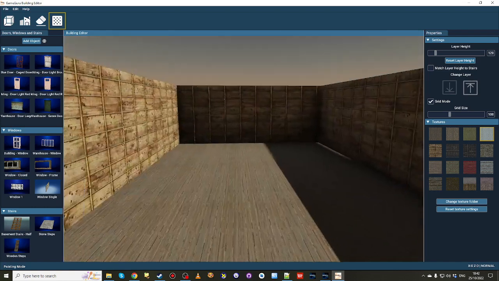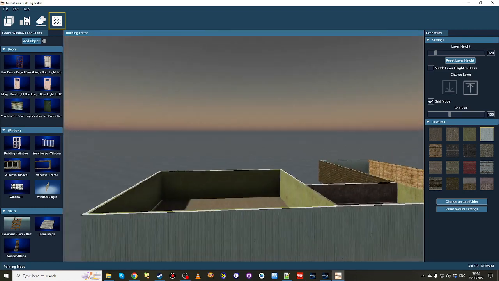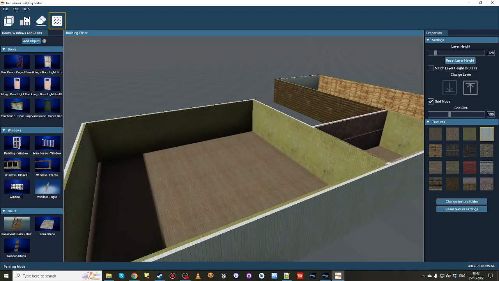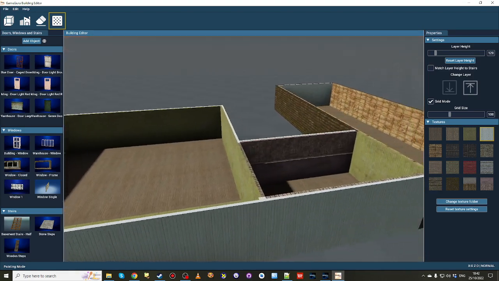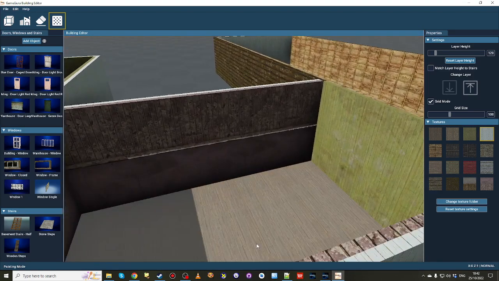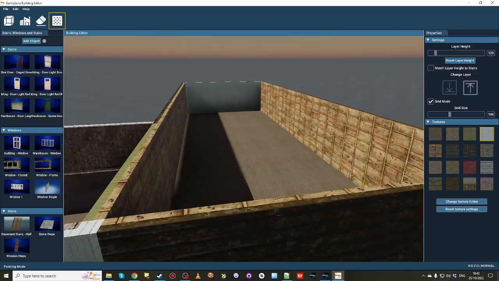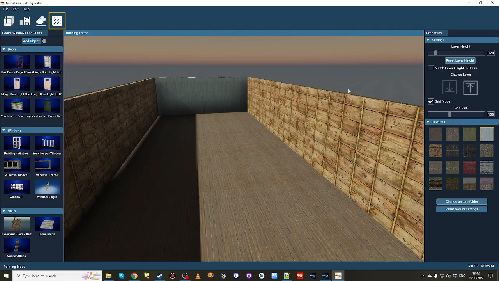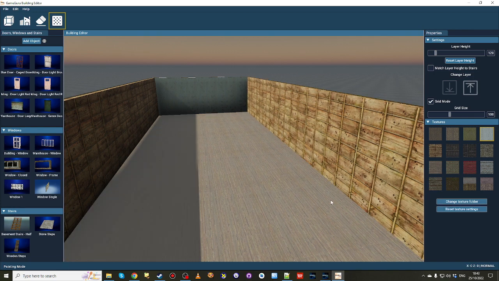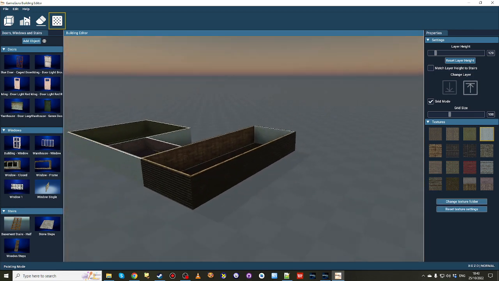Okay, so you get the idea. You can select your textures before you create the room. If you've accidentally already created the room and you want to edit it, you can still edit the textures en masse. But then the paint mode allows you to individually go in and paint individual walls with individual textures, whether those textures are the ones that we've provided or a custom texture folder with textures that you've provided. And that's about the extent of the paint mode.